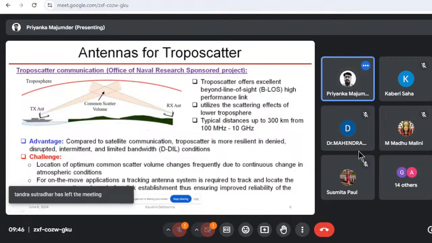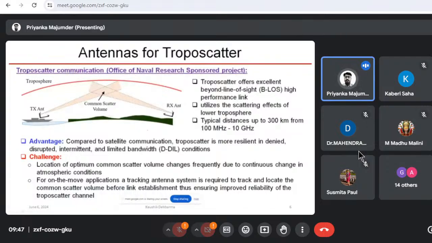Another thing we have to consider is that the troposphere, or rather the atmosphere, is always changing. The refractive index or density of air depends on a lot of things. Let's say we have cloudy weather today. If we have cloudy weather, the air density is going to be different. We have summer, we have winter, different seasons. Depending on that, the refractive index of the air is going to be different. So all those factors affect how we look at this troposcatter link, or how we are going to use it.